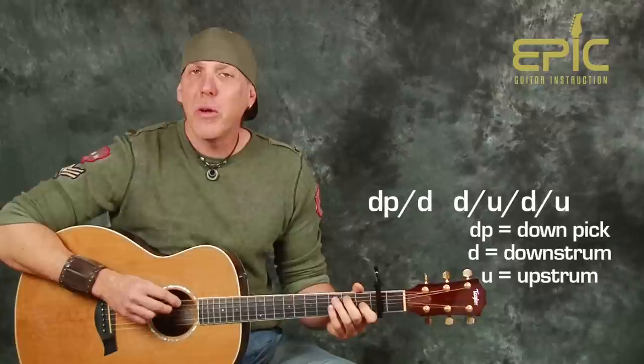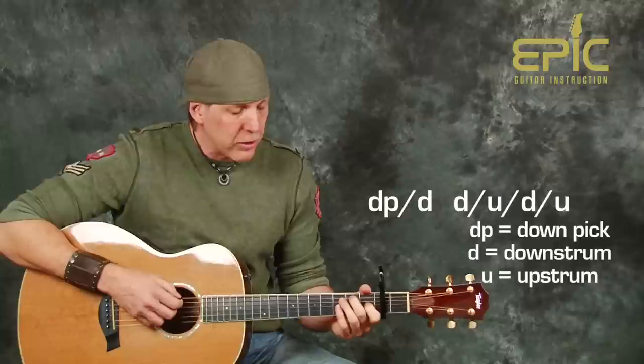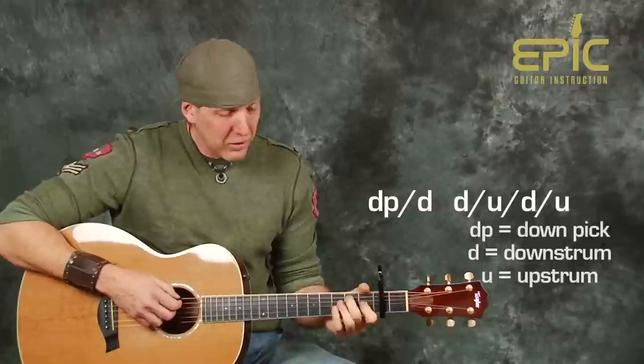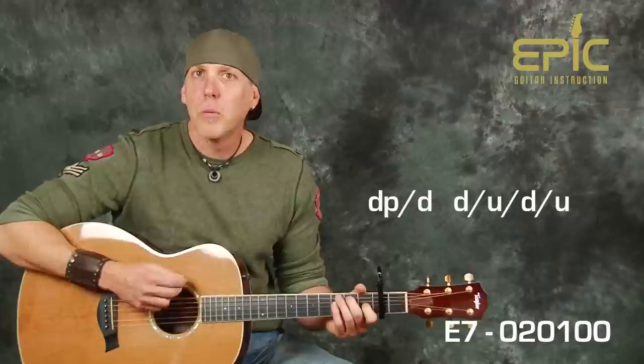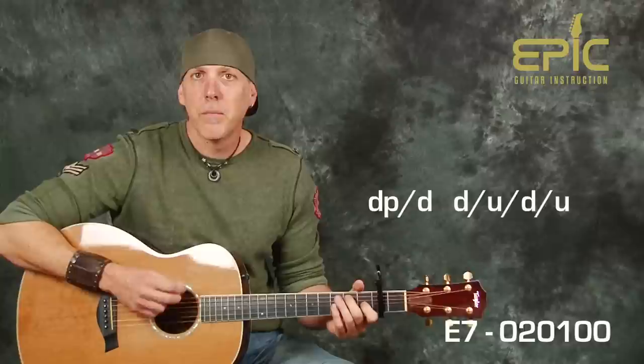What we're doing, low E string down pick, which I will notate as a DP for down pick, with the strum pattern that you'll read in our famous on-screen strum pattern or chord name. Then what we're going to do is down pick, down strum, down, up, down, up, one and two and like a straight eighth note. And that's one measure, one bar. Practice that on the E7 chord.